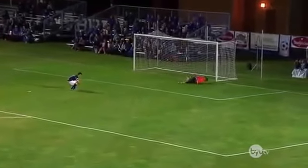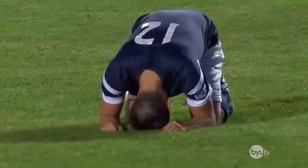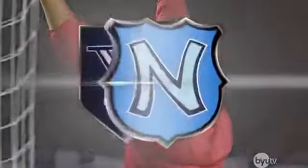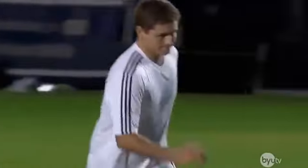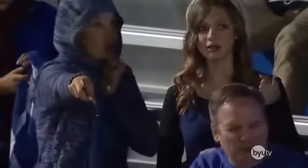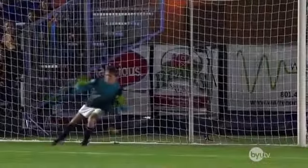Here he goes. Oh, it's high and wide, way off target. Yes, apparently he thought he was kicking a field goal. Wrong kind of football, I'd say. Good show. Back now to Scott Sterling. He looks a bit worse for wear, but ready for round two. And Shaw takes a moment. Here he goes with the approach. Sterling with a fantastic dive. The ball flies straight through his hands and once again strikes him straight in the schnoz.